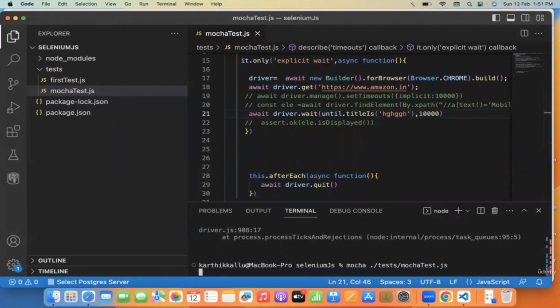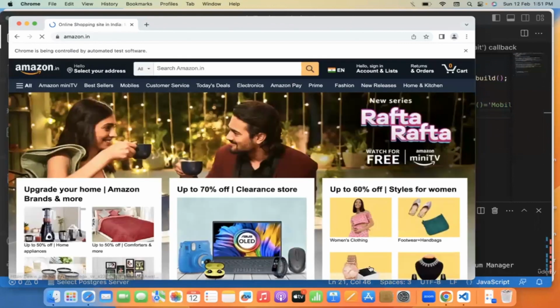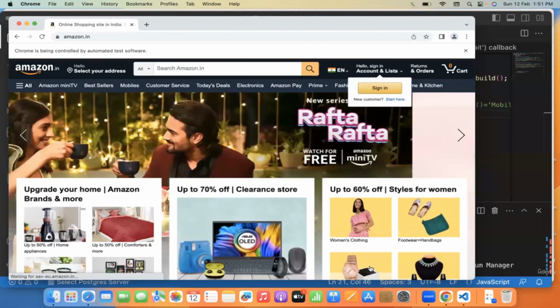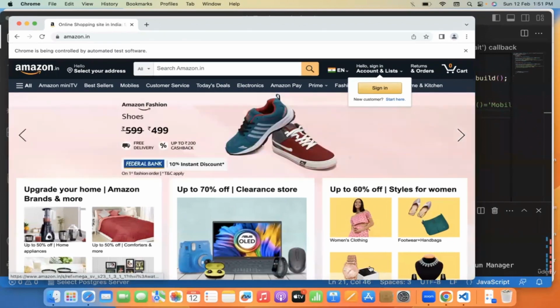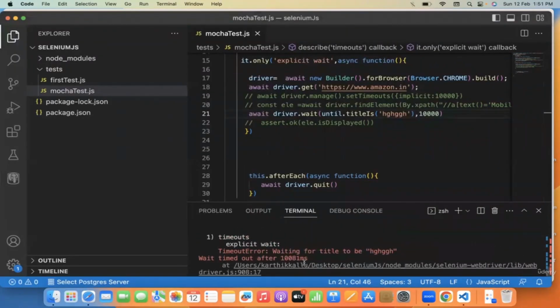Now you see it will wait for 10 seconds because we have given the wrong title, right? It will fail. You can see timeout error, waiting for the title to be, wait time dot after this many seconds.